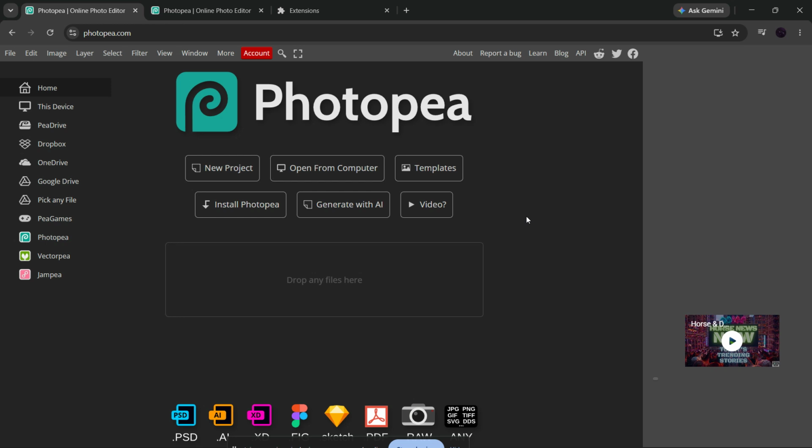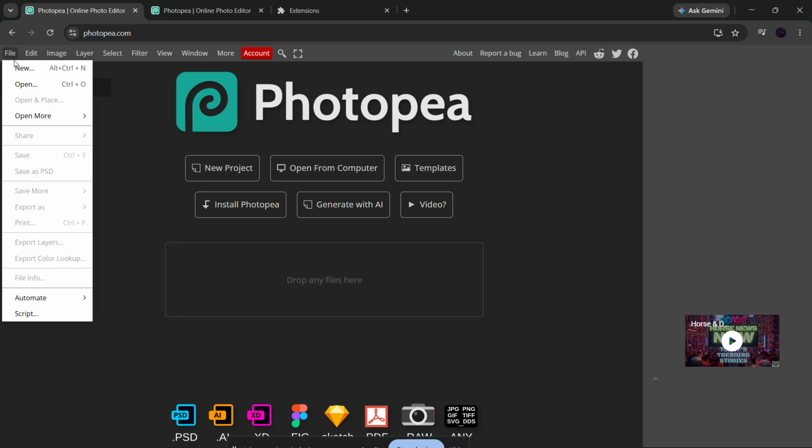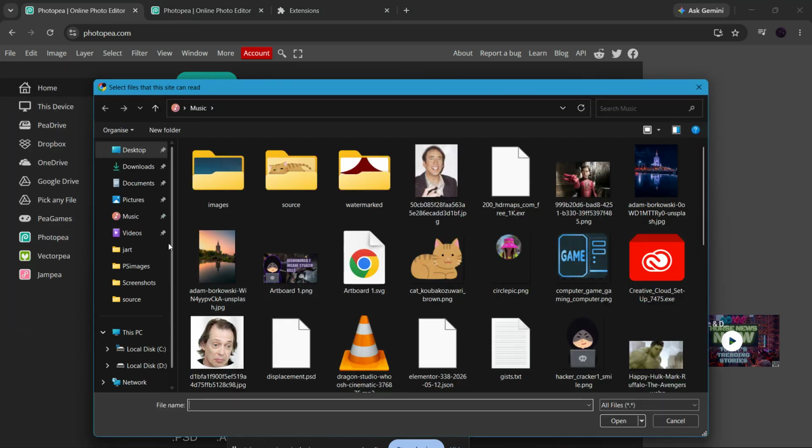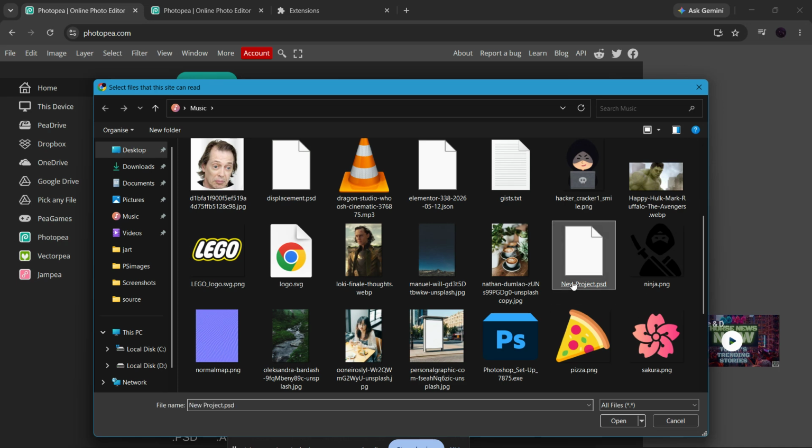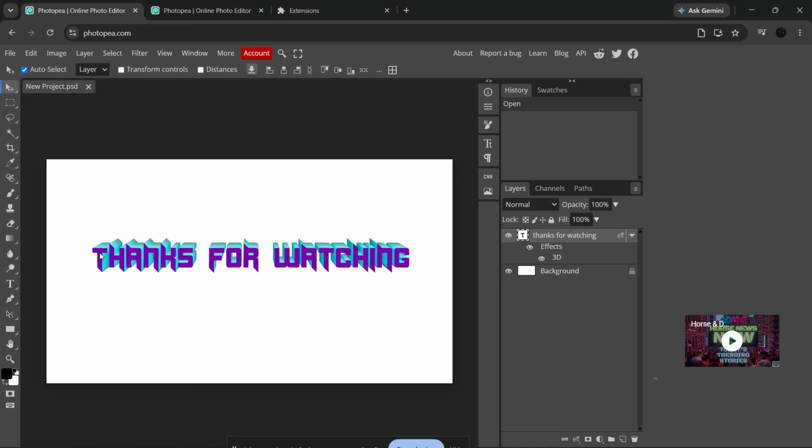Now let's look at file-related issues. If the error happens when you drag and drop a file into Photopea, the problem may be related to temporary memory allocation, especially with larger files. In that case, try using File, then Open, instead of dragging and dropping the file directly. If you're working with a large PSD file, you may also want to flatten some layers or test with a smaller image first. That can reduce memory pressure and help Photopea initialize properly. Sometimes a big file can push the workspace too hard during startup, which may trigger the unknown error.